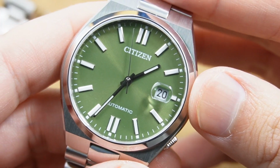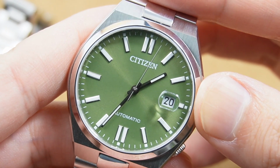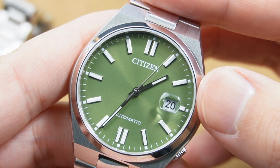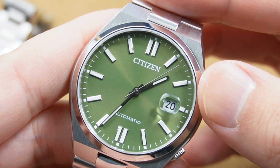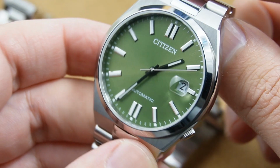Amazing green dial here on the Citizen. Has a slight sunburst effect. It looks really amazing in outdoor lighting. Has been fun to wear. Lots of great color options.